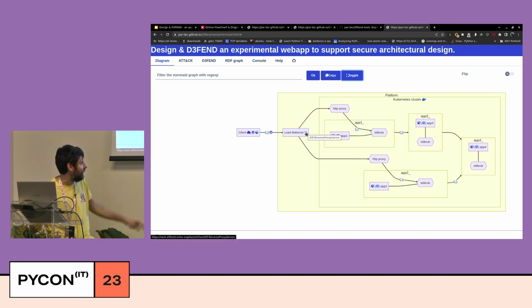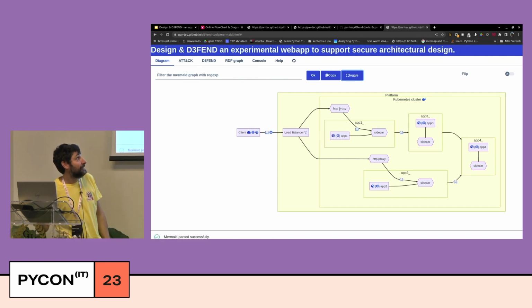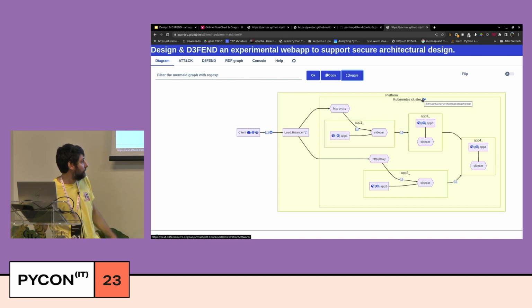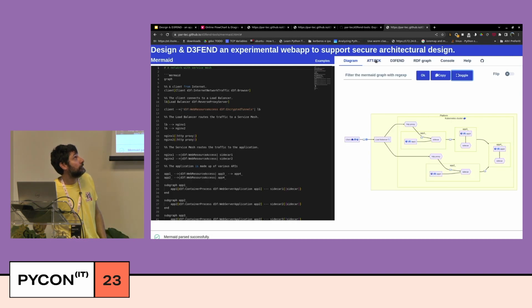That actually is a reverse proxy server, sure. That has a service mesh with a sidecar container in a Kubernetes cluster. This is container orchestration software. Well, which is the security surface.